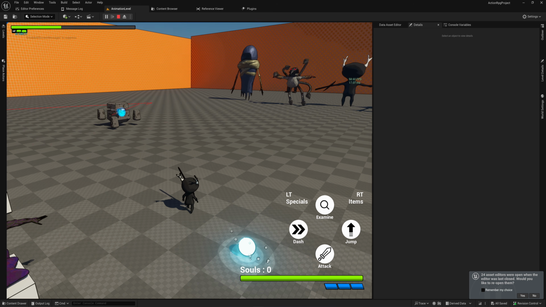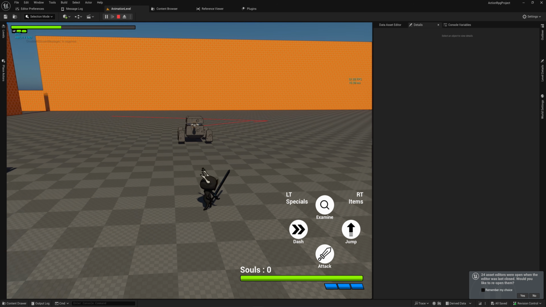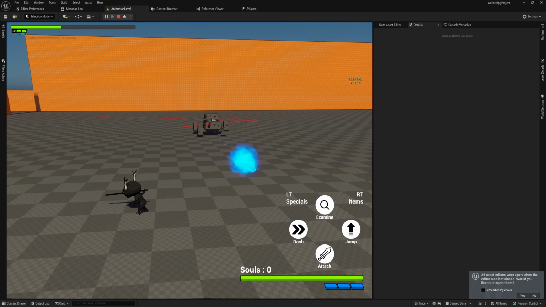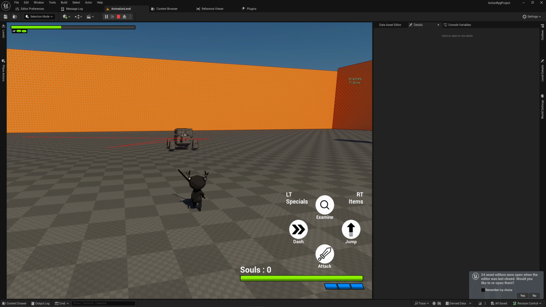So I recently posted an image on the community tab with my new HP bar system, which is just the HP bar system from Kingdom Hearts, but implemented into my own game. And I got a question about making a tutorial for it. So I'm going to do two things today.